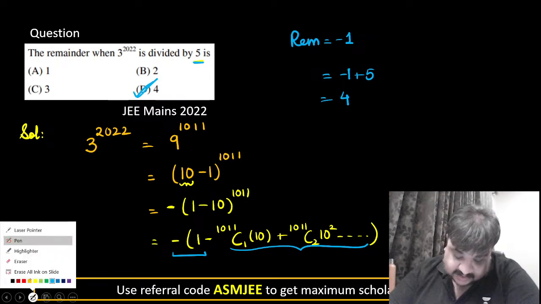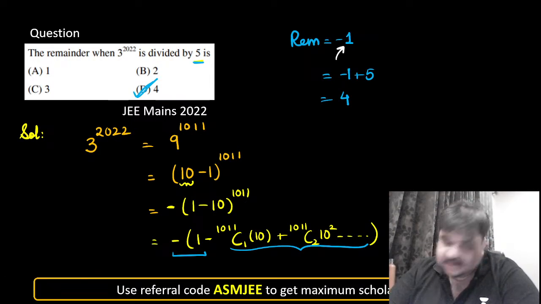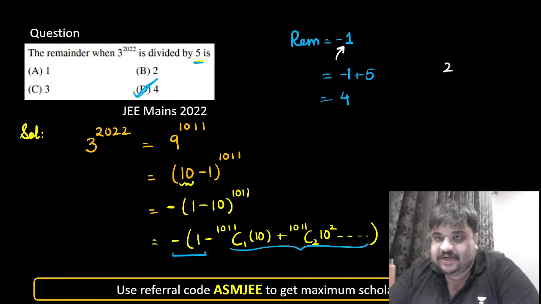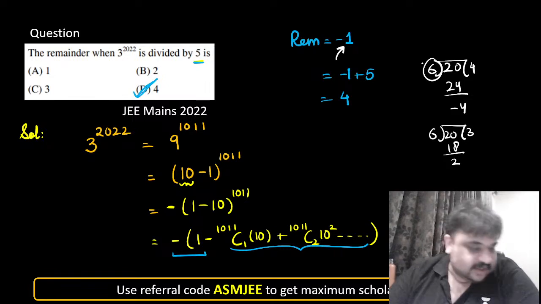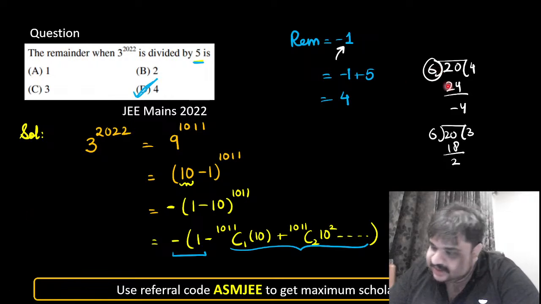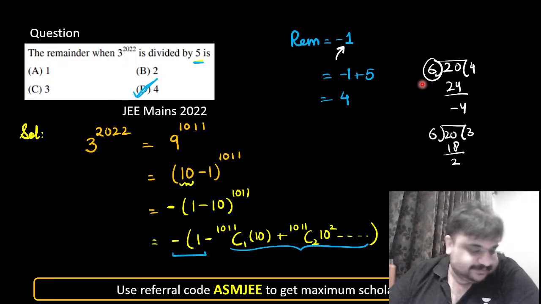Remainder cannot be negative, right guys? Negative remainder is not allowed. When you are dividing 20 by 6, you can say 6 fours are 24 and the remainder is -4. But actually it's not -4, it is 2 only. You went extra here. Dividing 20 by 6 gives 6 threes are 18 and the remainder should be 2. So how to get 2 from -4? You simply add the divisor. The negative remainder should be made positive by adding the divisor any number of times you want.